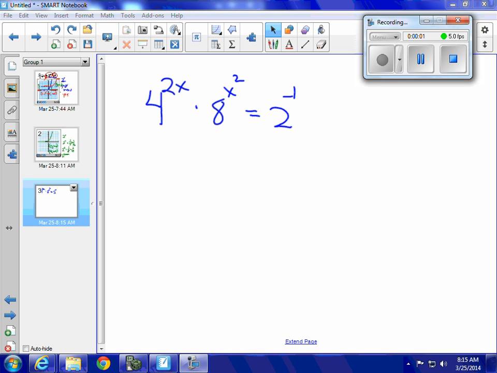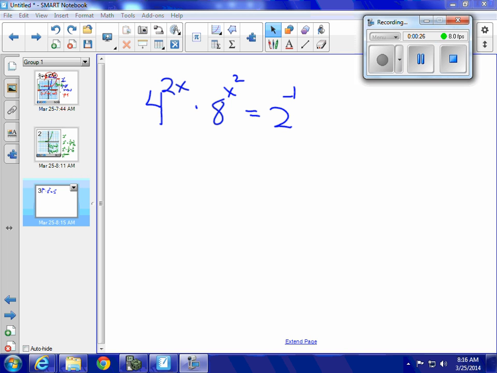Okay, so in this problem, I am asked to solve the exponential equation. Now, in what we're going to be studying later this week, we're going to learn how to solve equations with exponents that have variables in a different way. We're going to learn how to solve them using logarithms. But with this one here, what I'm looking for is a common base.